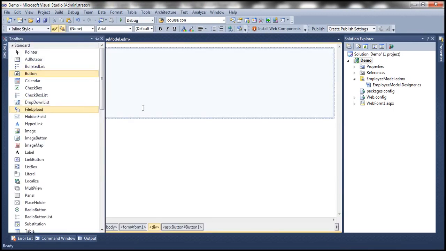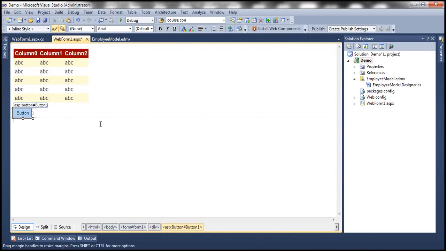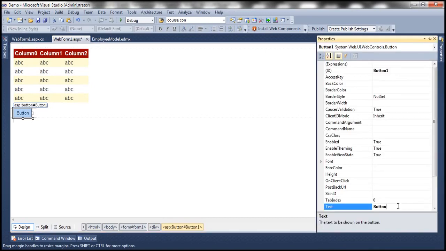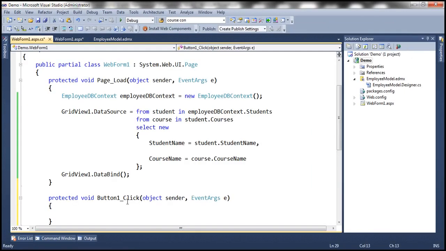And let's change the text on the button to something like assign WCF course to Mike. And then let's double click that and create an instance of our employee DB context within the click event handler.